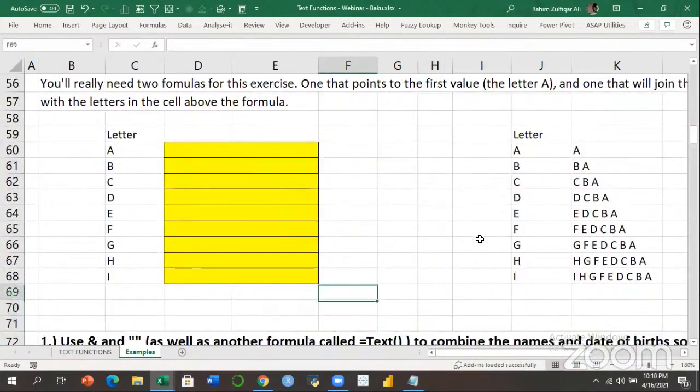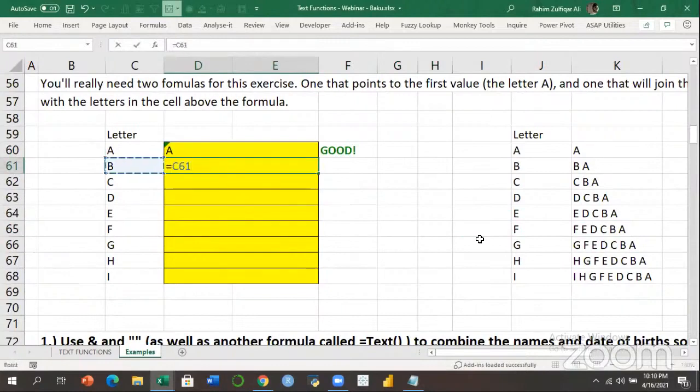Next, this is interesting. We have one letter in each of the cells, and what we need to do is create a logic where we add each of the alphabets step by step. This is very simple. First we will call the alphabet A, and then we will create a logic that takes an alphabet from the left side and joins that alphabet with a space and the alphabet which is already available in the upper cell.